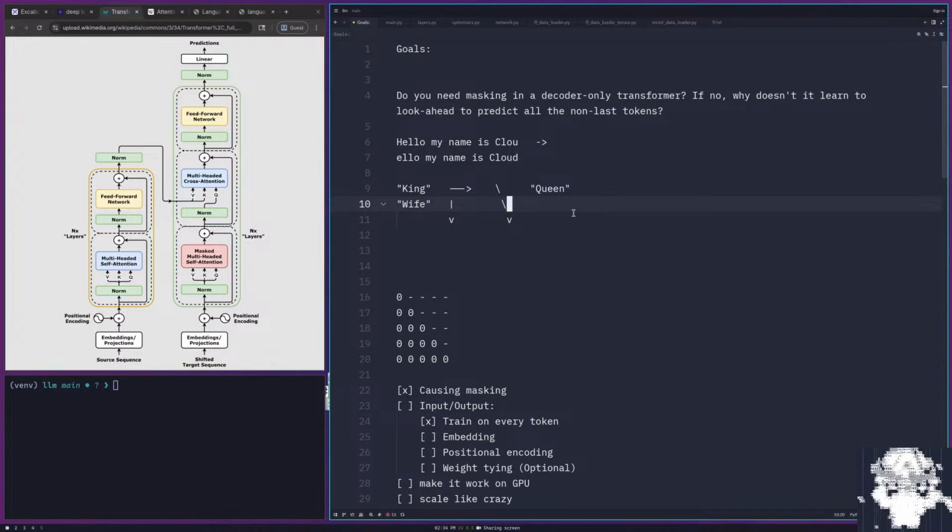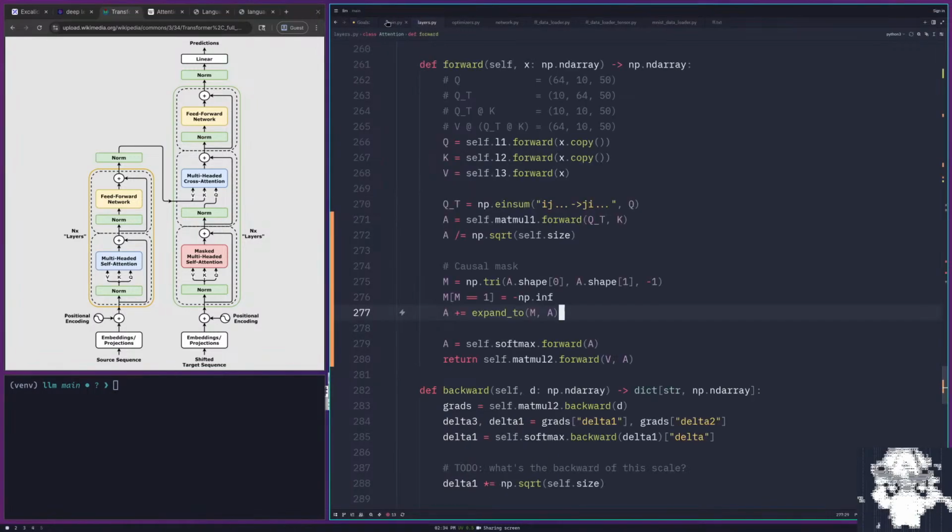I've also read that later networks don't use weight tying anymore, and I'm not sure why. It seems like it should be a good idea, so I don't know why GPT-3 and above stopped doing it. But yeah, that is weight tying.